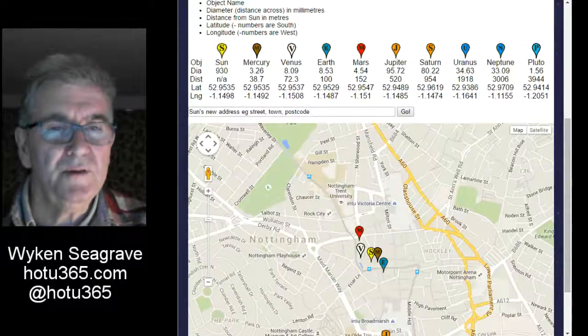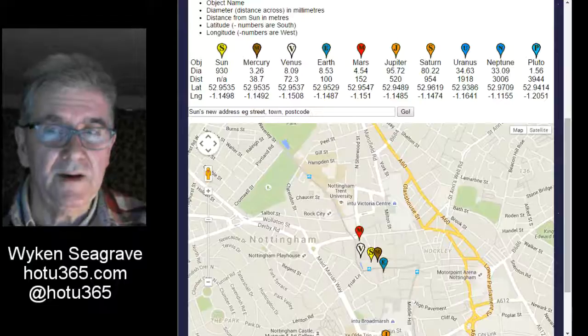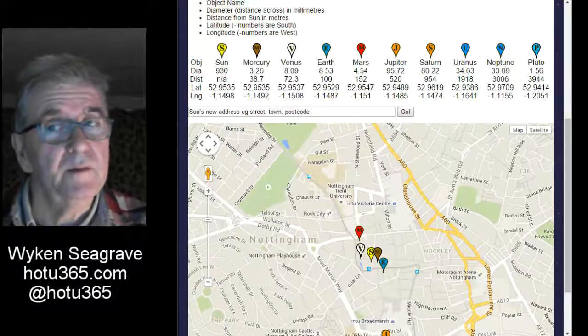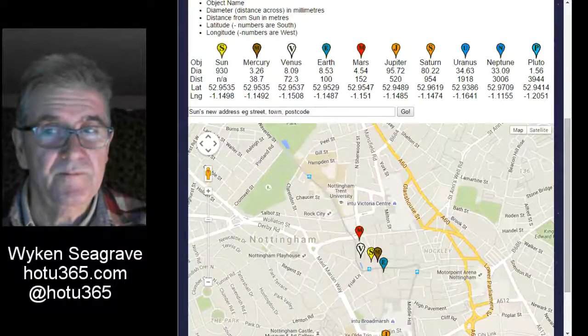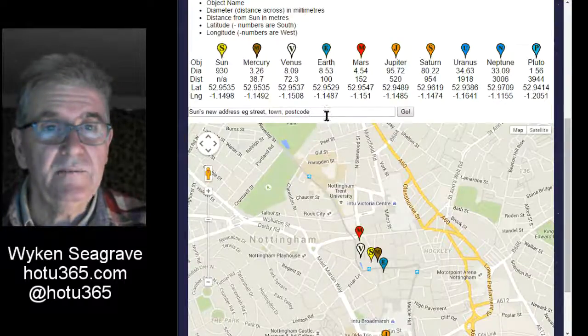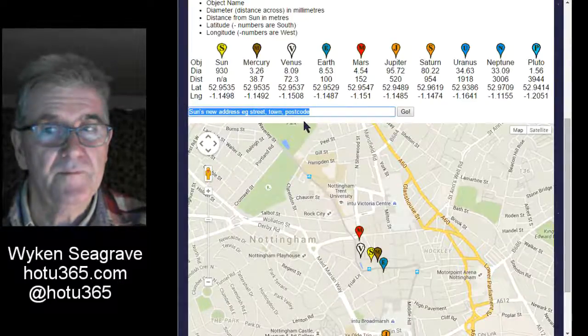So let's move the Sun to a different location. For example, it could be on the Eiffel Tower in Paris. There's a box here that says Sun's new address, for example, street, town, postcode.